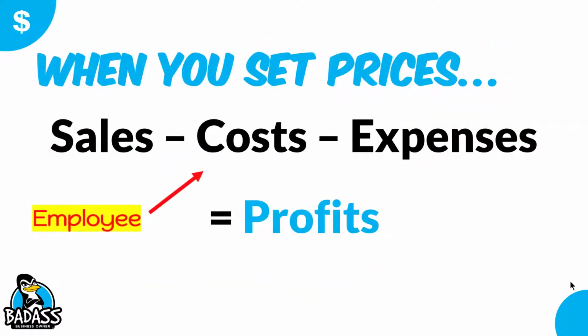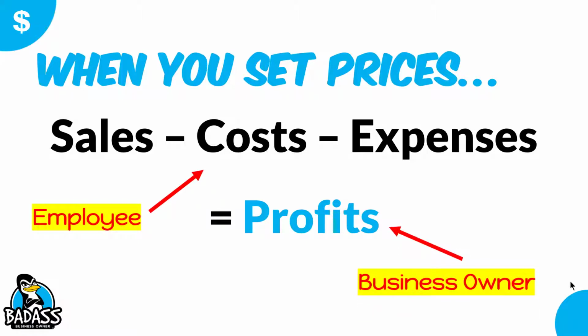Now, let's take a look once again. So on your sales minus costs minus expenses, you get paid as an employee here under the costs, and as a business owner here under the profits, like I just mentioned. Now, as an employee, let's just say you're doing the job for 2 hours, and as a regular employee cost, it's $15 an hour, which means it's $30. What a lot of people do is they think, oh, I'm a business owner, I should be paid $50 an hour. That's what it should be. No, you need to plug in what you would pay someone else to do that job. And in this case, a fair wage would be $15 to do that job, which means the actual costs need to be plugged in for $30.